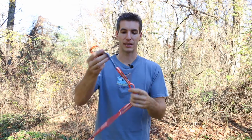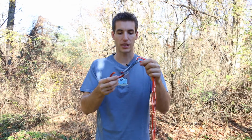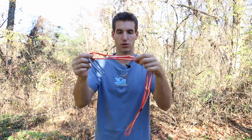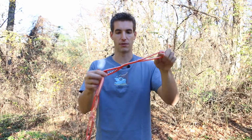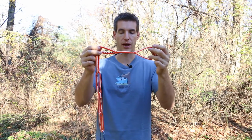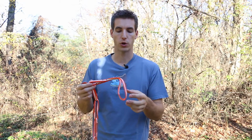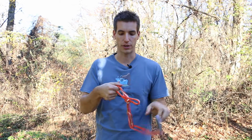What this is basically like is a chain link made of webbing. So hopefully you can tell in the video that each individual link here is a closed link. So that's one loop, that's another loop, that's another loop, and so on. So it's basically a chain of webbing links. And then at the very end, there's this different sort of looking double loop thing. And this is the end that you clip into your harness. So all you do is girth hitch this into your harness. You can either girth hitch it into your belay loop or your two tie-in points, whatever your preference is for this scenario at hand, whether you're in multi-pitch or single pitch or whatever. So you just girth hitch this in there, and then that'll pull up tight against your harness.